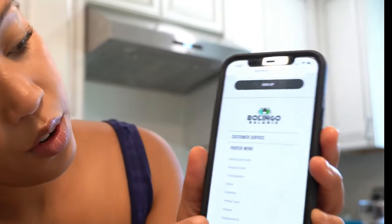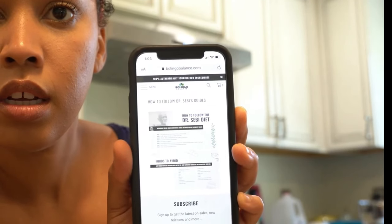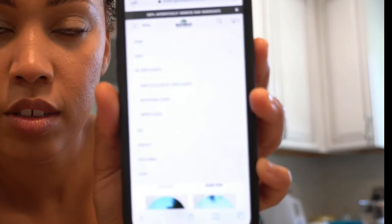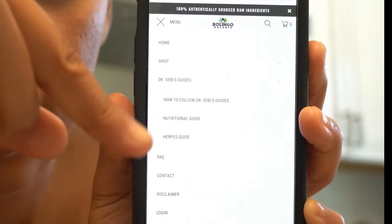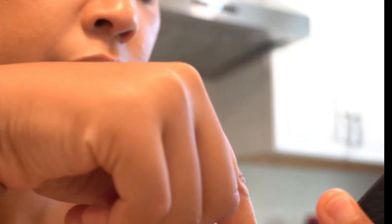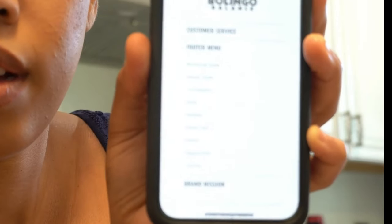So if you're on the website, you go to the menu and it says to save these guides. It's gonna look like this. If y'all can see it. I'll probably try to do a double screen if I can. So it looks like that. But if you also push it again, hold on, let me see something. It has them underneath too. Yeah, so the options are also here. If you go to the very bottom of the page, there's a footer menu, okay? It also gives you the options. I don't know if you can see it all, but.